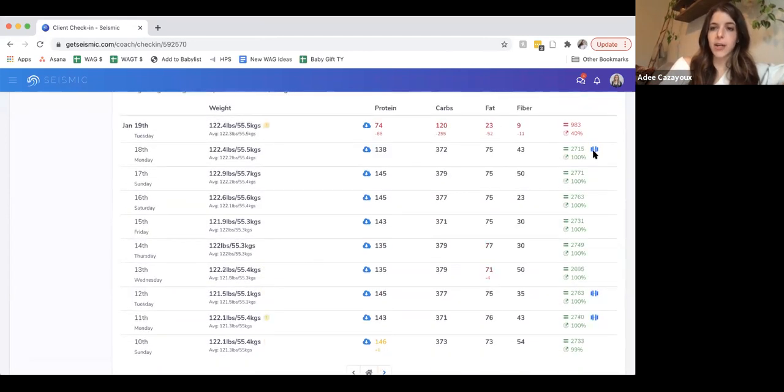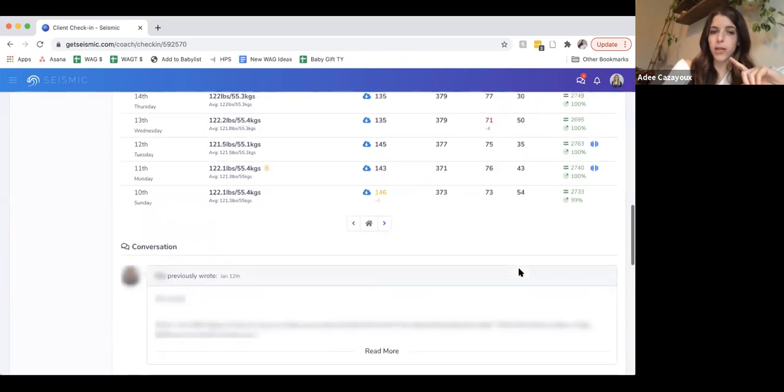Okay, and then here it shows me if they trained, if they worked out, so they can mark that they've worked out that day. We also have a bunch of metrics that come up here, like opportunities to log hydration, sleep, mood, energy, stress, hunger for each day, as well as if they ate out at a restaurant, or alcoholic beverages, if they drink alcohol. And you can turn those things on and off, which I'll show you in a second. Let's say you don't want people tracking their macros at all, you can turn that off, and they won't even see it on their side.